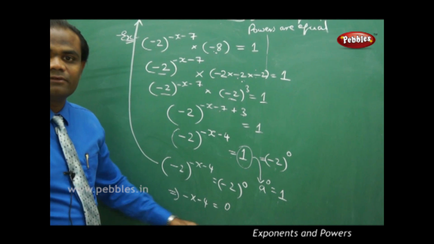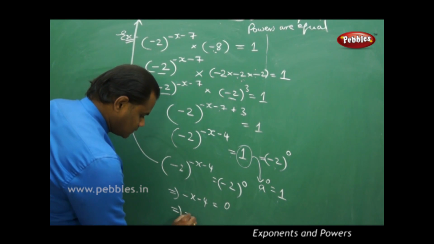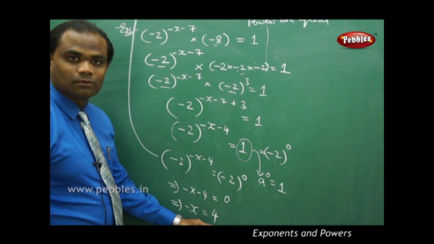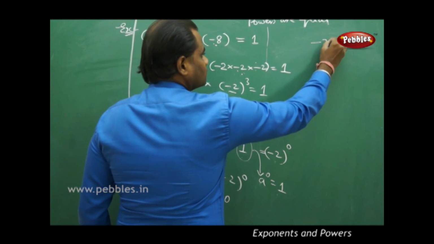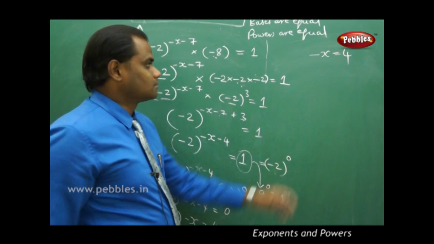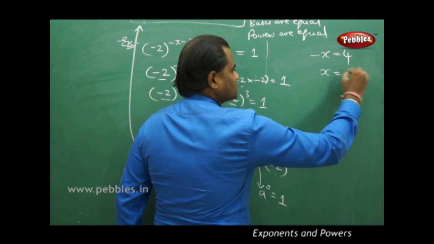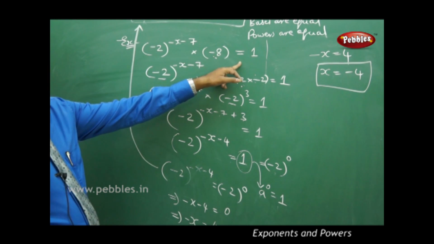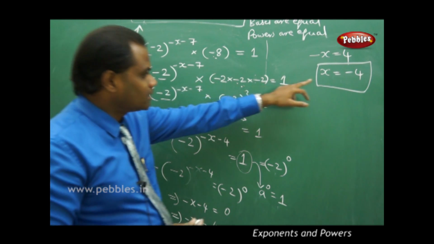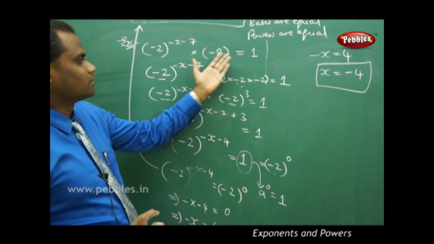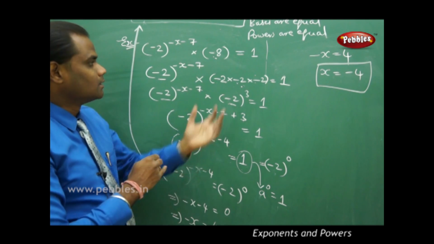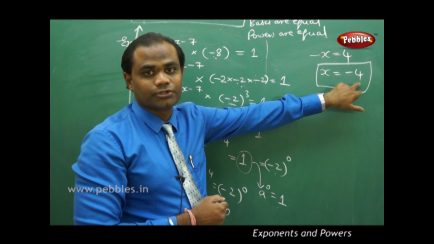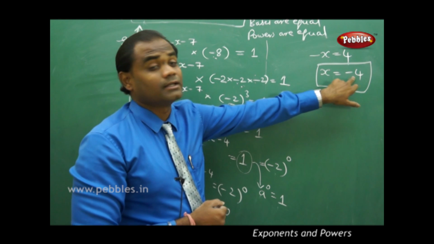And this equation gives me the value of x, where I have negative x on the left and minus 4 when it goes to the right is taken as 4. When negative x is equal to 4, then immediately I get x to be minus 4. So this is the value of x which satisfies the given exponential equation. Therefore, the value of x equal to minus 4 when substituted in this equation and simplified wholly on the left hand side would ultimately give me 1 on the right hand side. So the solution of the exponential equation is negative 4.